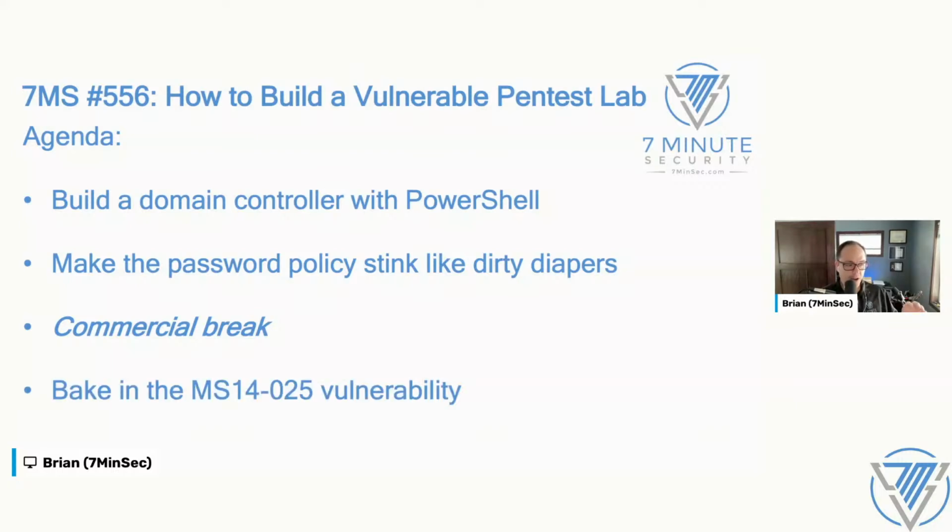And then we're gonna probably conclude with baking in this oldie but a goodie vulnerability. We've talked about it a number of times on our Tales of Pentest Pwnage, but we've talked about it now for the first time, I think, as part of a live stream. You'll see it. This old vulnerability, if it exists in your environment, may give an attacker an easy win, as far as they may quickly be able to have local admin access across the entire enterprise, and you could get owned in about 10 seconds or 7, probably, right?